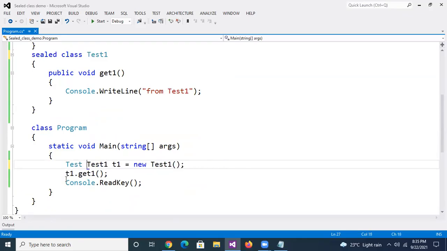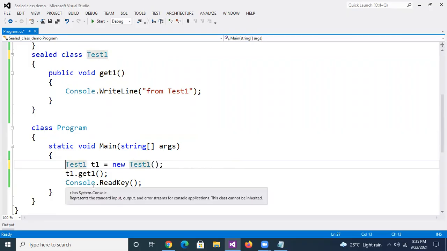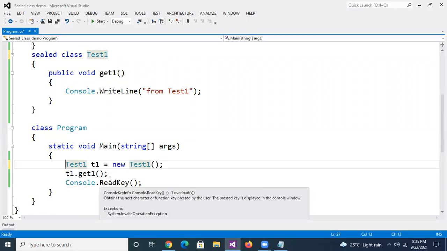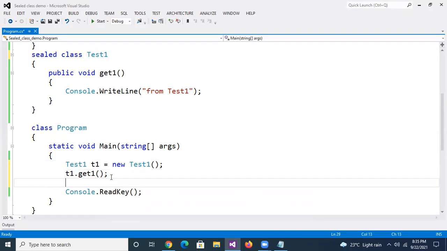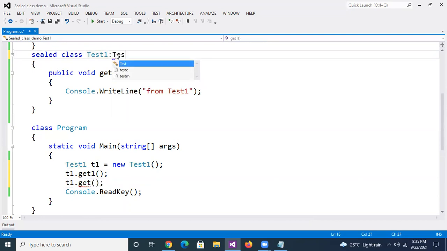Now the child class can inherit. A child class can inherit from any parent. Now, T1 dot get. So now the sealed class is the child class, inheriting from the parent. So what is happening here?